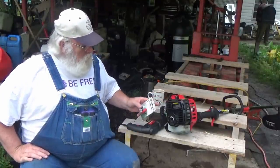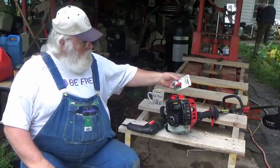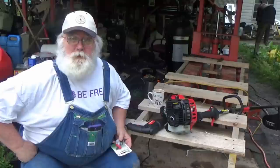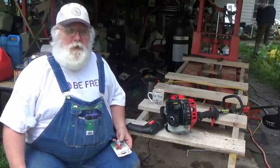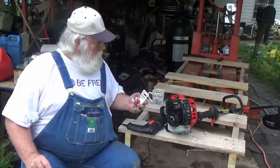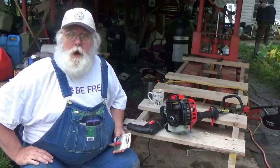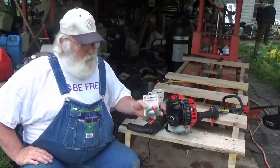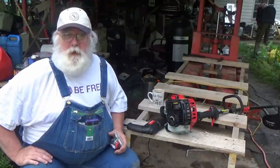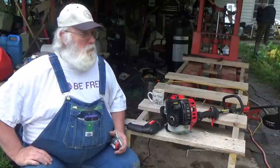I had put a new carburetor on this one for a lady, and they ran it without the cutter guard and allowed the string to get long. When that happens, your engine bogs down. A little two-cycle needs to get up there and sing. So I got the guard back on there, but because it just bogged down so much, we're all clogged up. There was oil all coming out of the muffler where the fuel didn't burn cleanly. So I got to that point, tried to start it up, and I couldn't get it started — I pulled and pulled.